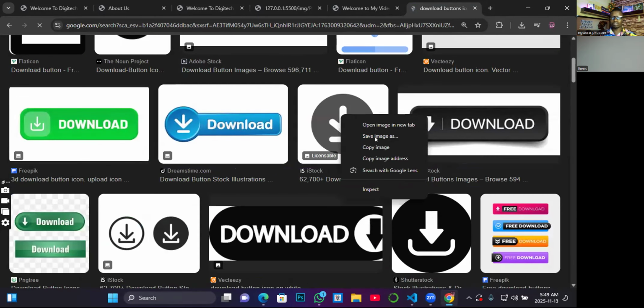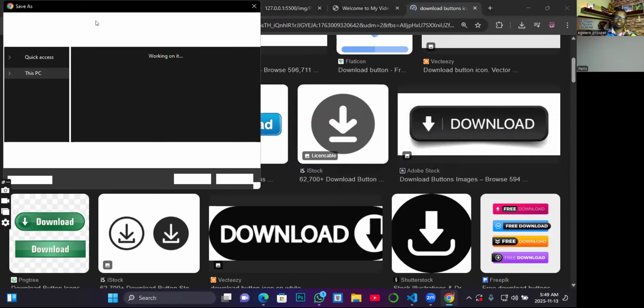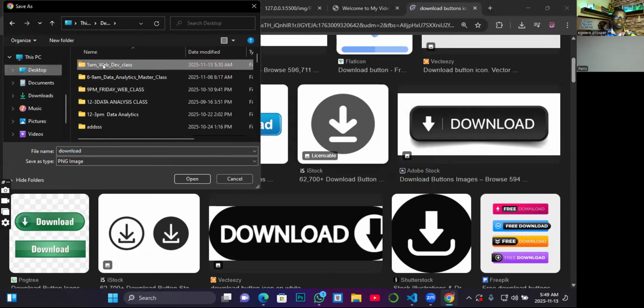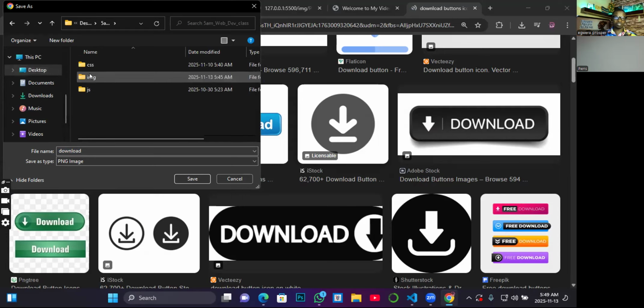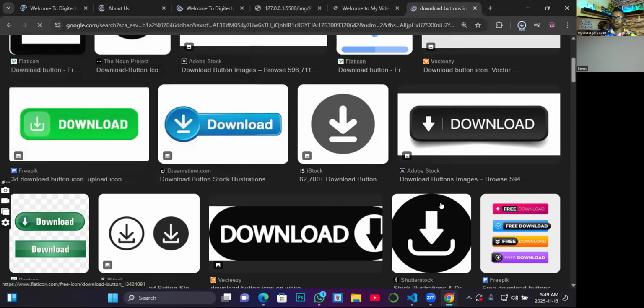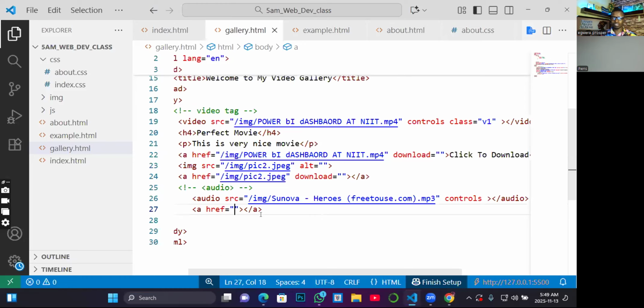So right click on it, select save image as, then target your root folder, which is desktop, 5 a.m. web development class. Go inside the image folder, then just name it download. Right now, the next thing is how do I reference it?